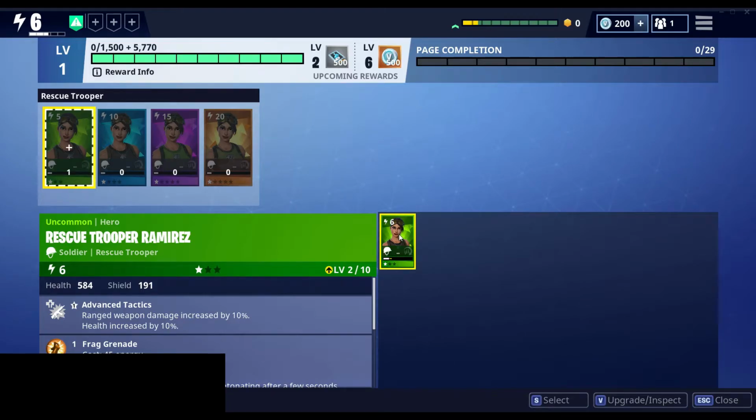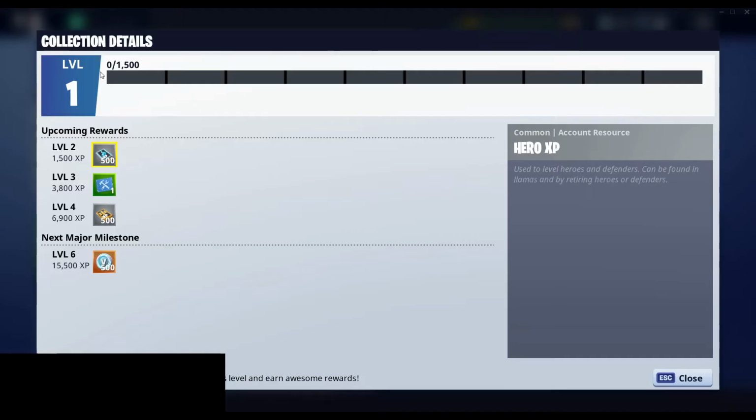So if I put her in the collection book, you can see my experience bar for collection book rewards. This green will mean she's going to fill up this whole level 1 and take me to level 2. She's actually going to give me 5,770 experience. So I'll probably get a few levels if I put her in. And then I can take a look at the rewards.